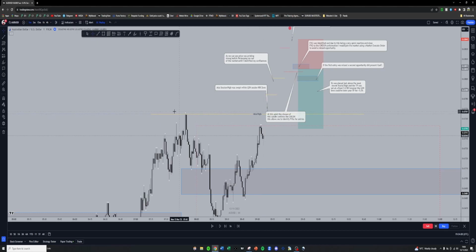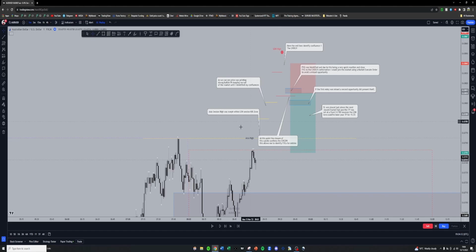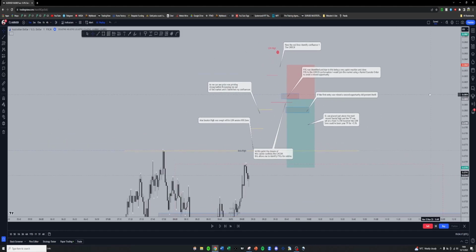So as you can see, you've got the Asia high. I've obviously got the setup already annotated, but I'll go through it with you to try and explain it, so stick with it. So you've got the Asian high. This is sort of going off the ICT concept of the Judas swing, if you're not familiar with it. Basically you'll use the Asian high during the London kill zone and trade away from it.